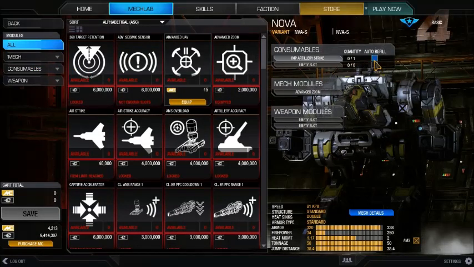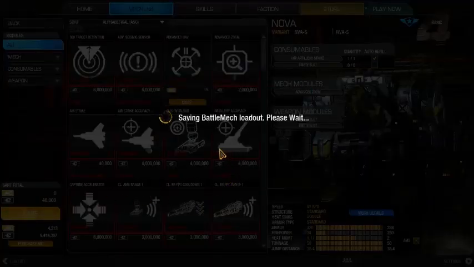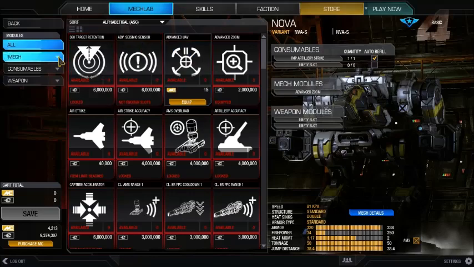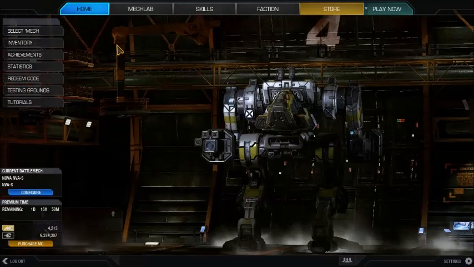It used it. Auto-refill. Save. Where do I go to buy this stuff anyways? Come on. Tell me. Consumables. Oh, okay. Let's go back to home.